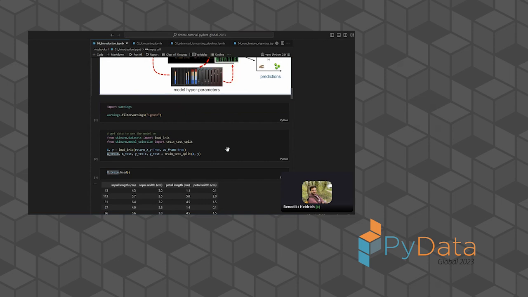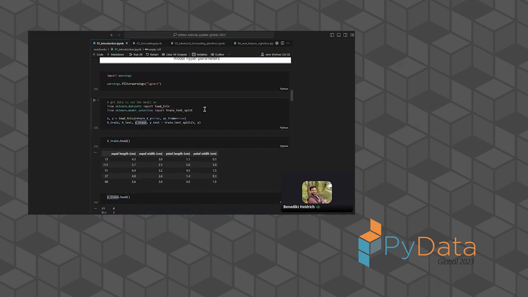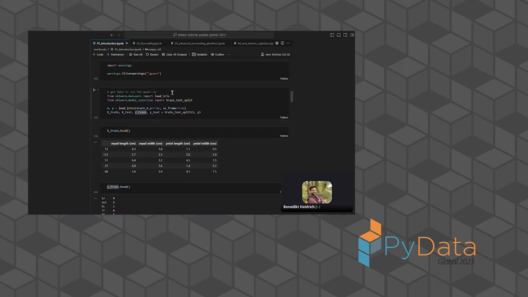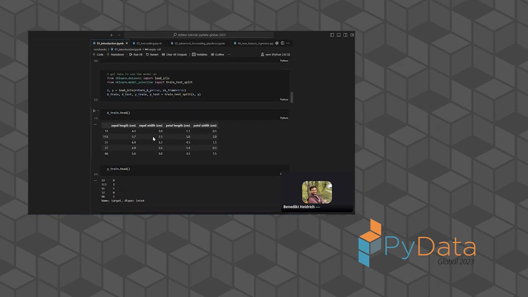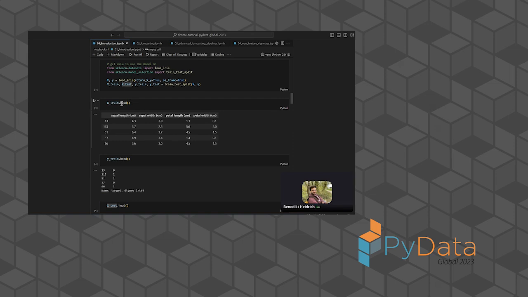So how does this look in code? Here we are importing a data set from sklearn. We are loading this data set, and then we split the data into train and test sets. The xtrain and xtest are the exogenous features, and ytrain and ytest are the target data. Here we see the xtrain data, and there we have 4 different features.